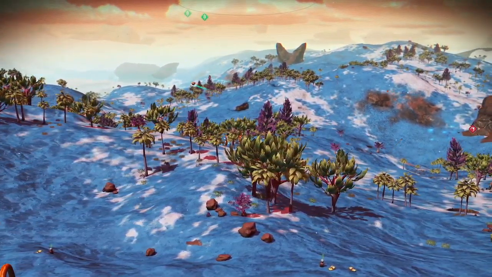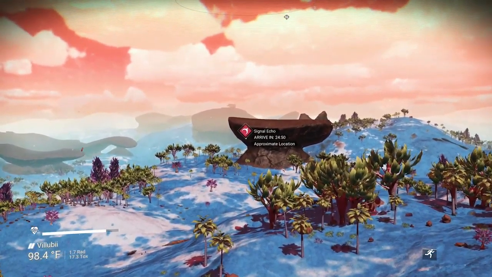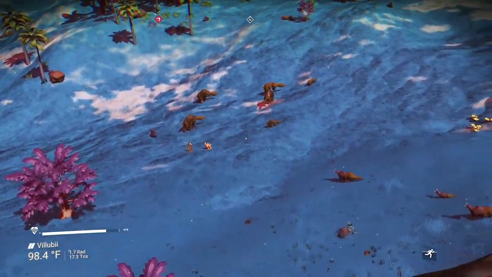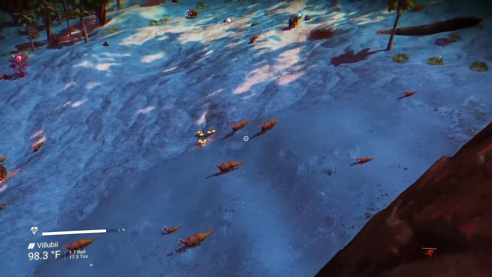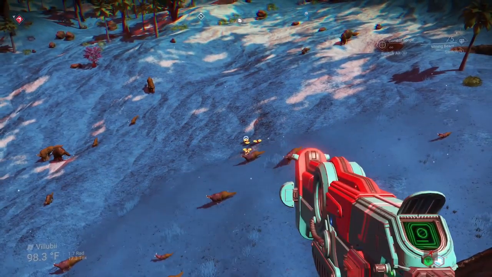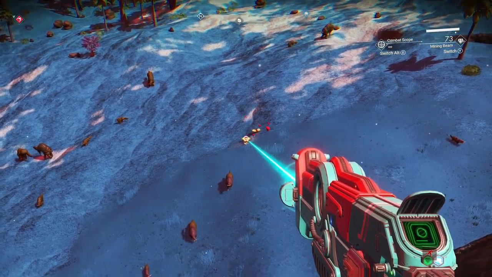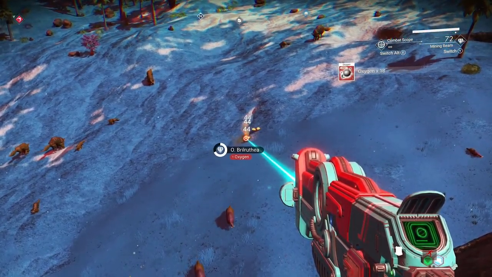Okay. All right. Let's go ahead and get back to trying to get that signal echo, huh? Should probably do it with my actual ship now that I think about it. Oh, yeah, those are evil things. It'd at least get the creatures away so I don't accidentally harm them in the process.